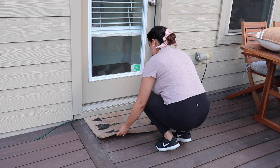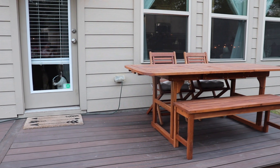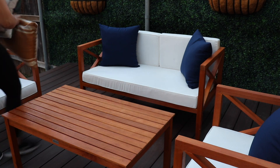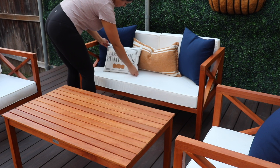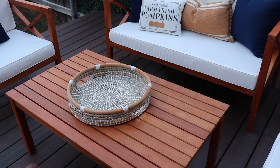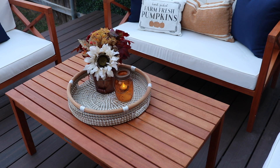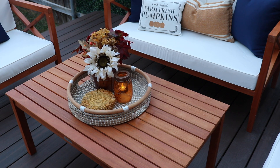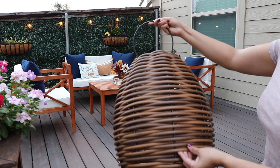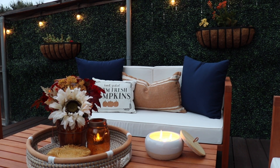I'm adding an old doormat I had and reusing it out here. We also got an expandable dining table set which I love because you can extend it to make it longer. I'm adding a couple of fall touches to this space — pretty much decor I already had — those pillows, a tray I got in the summer that I knew I wanted to use outside, some flowers, coasters, and a citronella candle. I love this lantern I got from Target — it was on sale at the end of summer, so it's perfect for this space. I'll bring the decor inside when we're not out here and only take it out when we have guests.